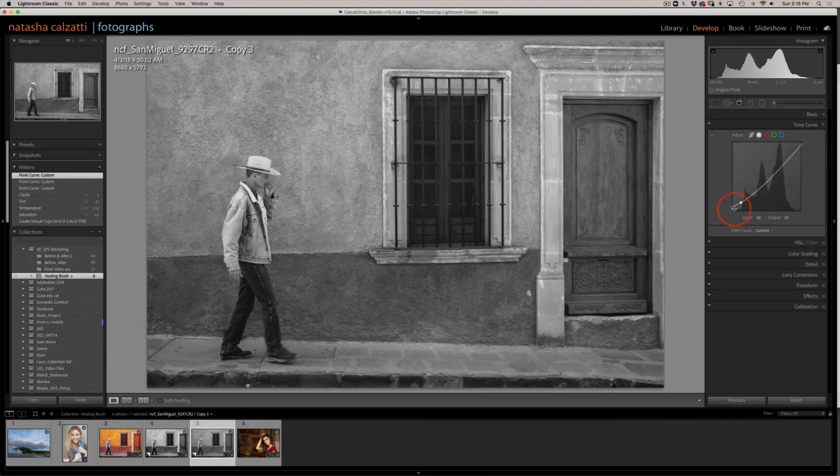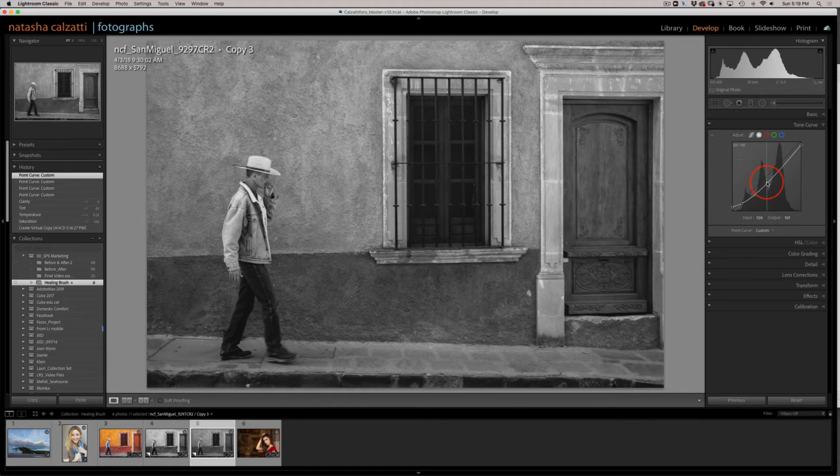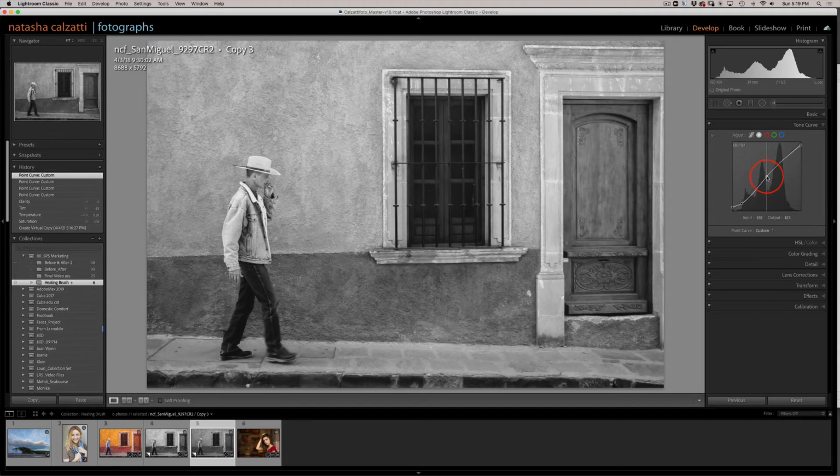So curve is all the way on the bottom left is our blacks, and as we go up it gets lighter gray, highlight white, and eventually pure white. So I'm going to darken my highlights, my shadows like about so, but then bring up the midtone about so. Notice I am creating an S-shaped curve, and I'll bring my highlights even further down because I don't want this really bright hat to be all that bright, so I'll bring it down like so.